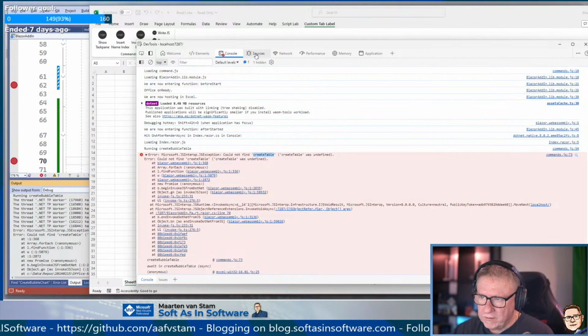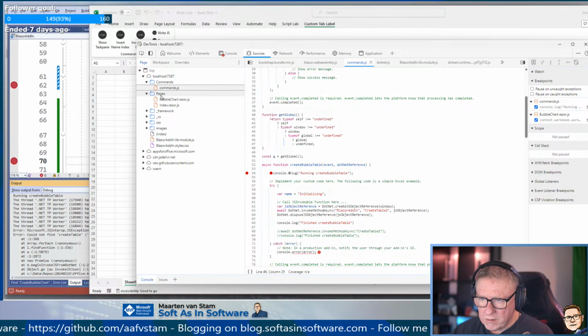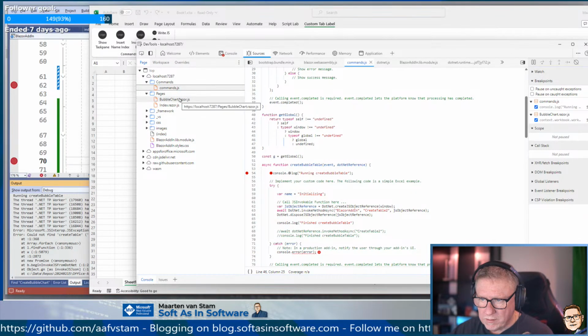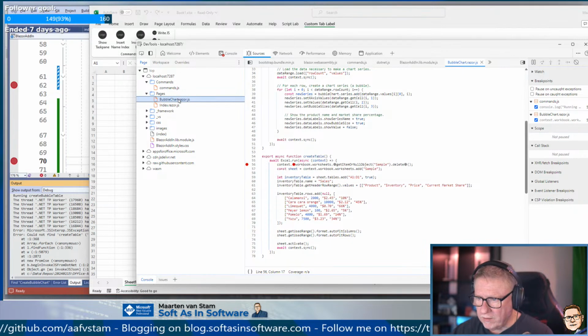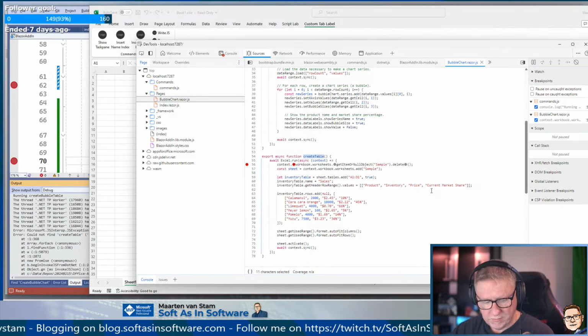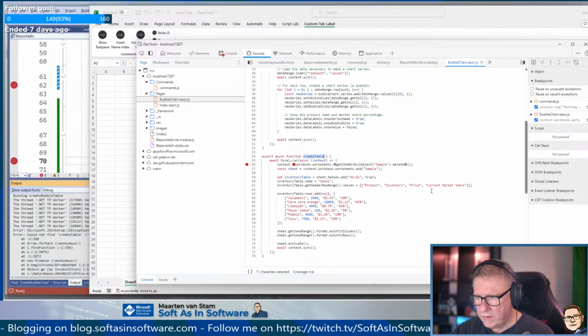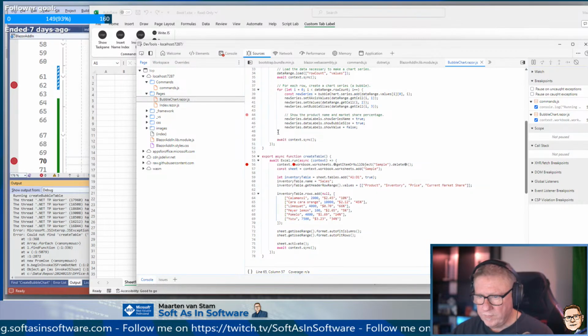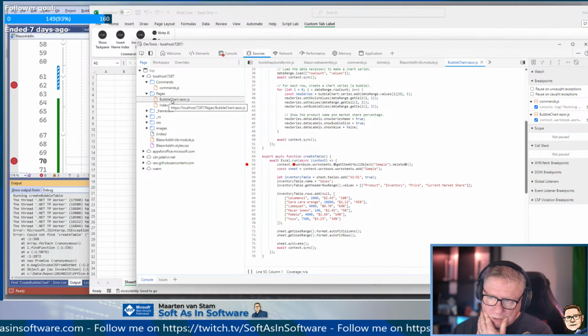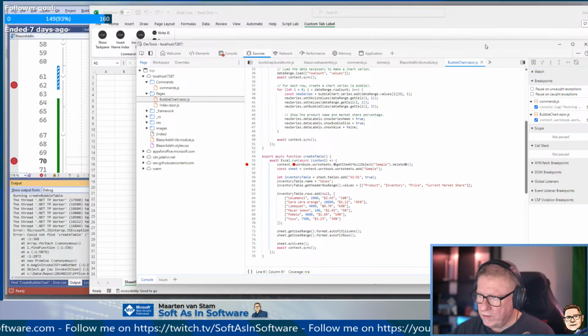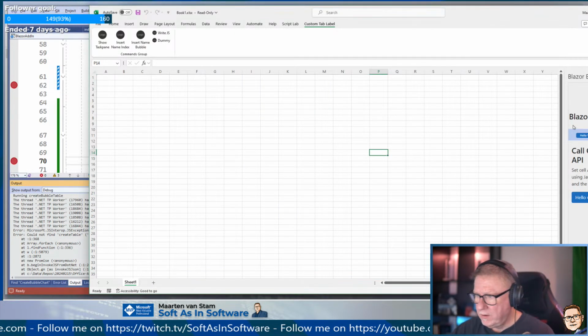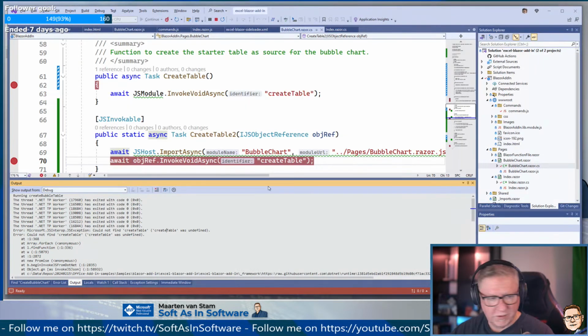Why is it not finding the create table? Did it load? This is now loaded. So why doesn't it find this one? Let's see how this is imported when going through the UI. So close this, don't save.